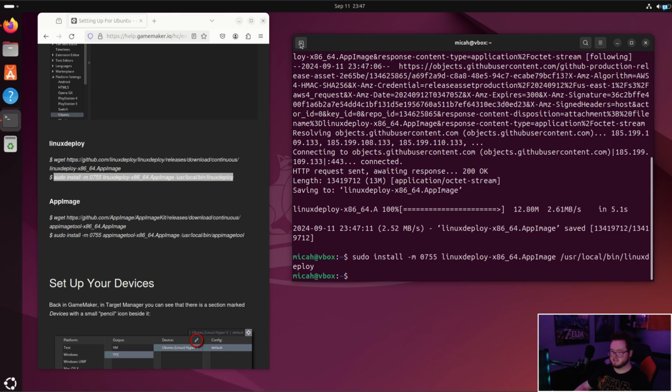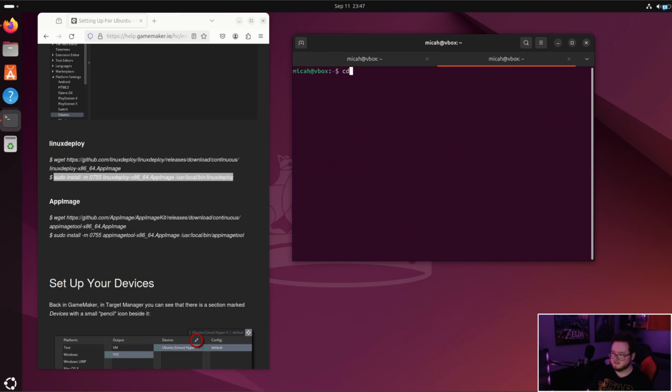Alright, so just to check that, we are going to cd /usr/local/bin. It appears I forgot a little slash right there. And then just to see if it installed, we are just going to ls. And we can see Linux deploy.